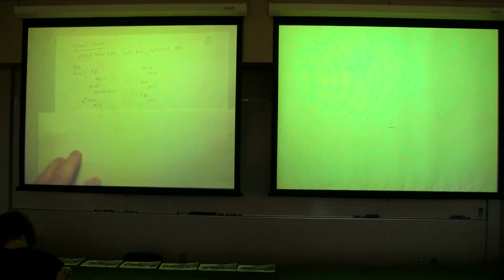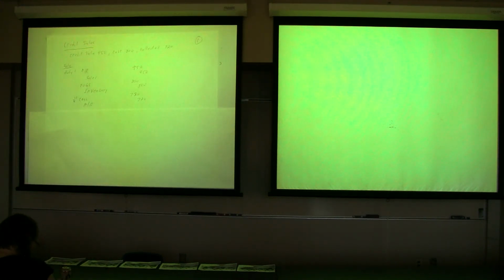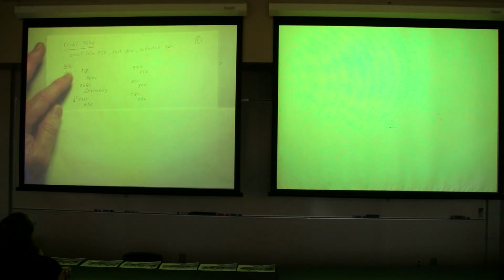So, here's where we started out. We started out with just a review of credit sales. And so essentially what it boils down to, your customers have to be able to buy something, right? And so one way you can enable them to buy it is to offer credit sales. So a credit sale looks like this. In this case, there was a sale of $950. The cost of the goods you sold was $800, and you collected $720. So because it's perpetual, you debit accounts receivable and credit sales for the amount of the revenue.